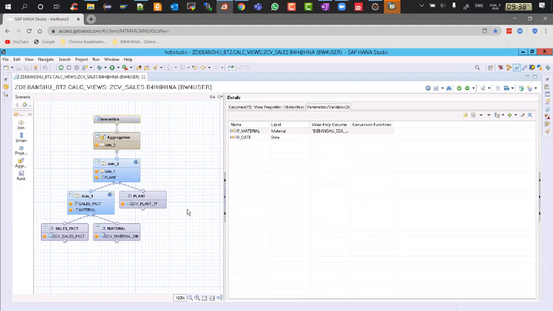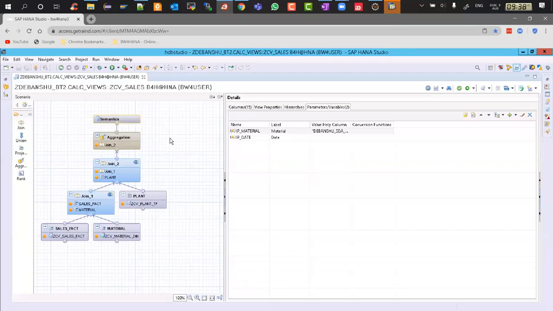This is not star join. So there is no star join here. These are simple joins, multiple joins. Okay, join 1, then join 2. If you have more, then join 3, join 4, join 5, and so on and so forth. You can go as long as you want.